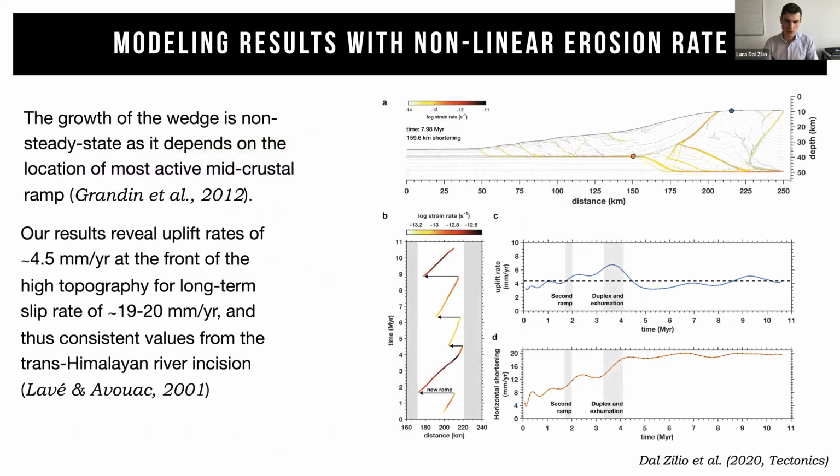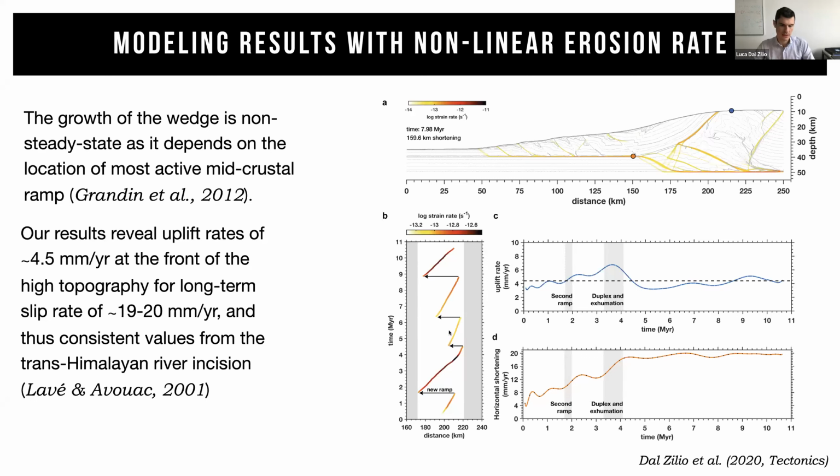So when we look at the distribution of this ramp, we can take, for example, the strain distribution within this ramp and look at where the highest strain is located over time, for roughly 11 million years. You can see that we have this distribution of high strain rate that is moving towards the right because of the plate rate, because of the loading rate. And then at some point we switch to a new ramp. This ramp is then moving over time, and then we generate a new one.